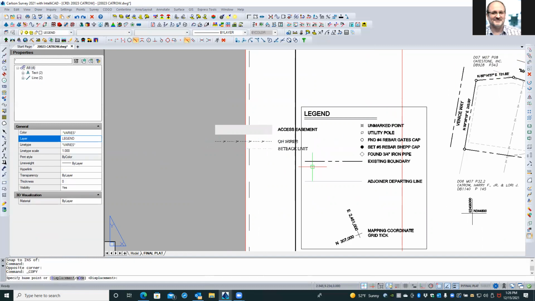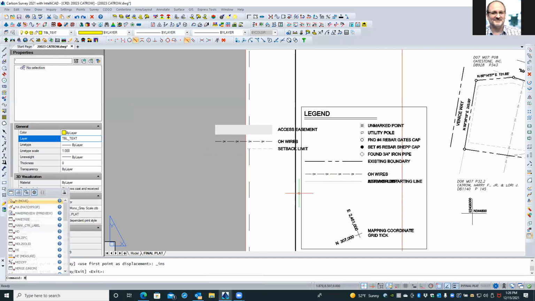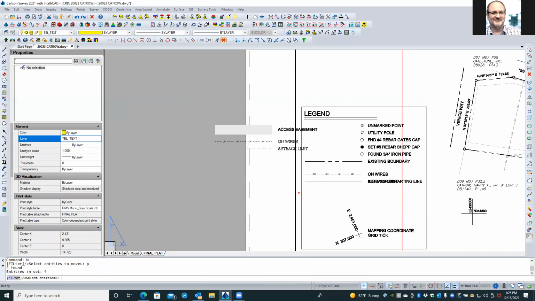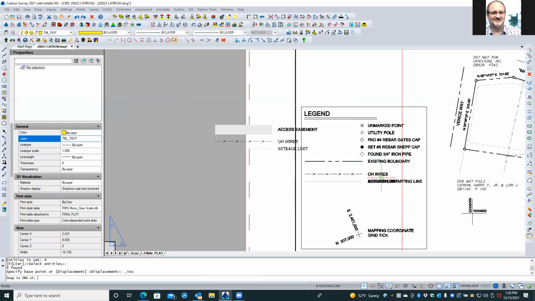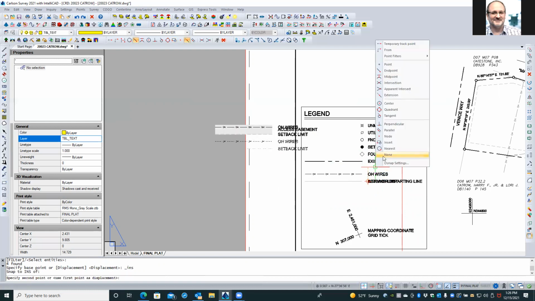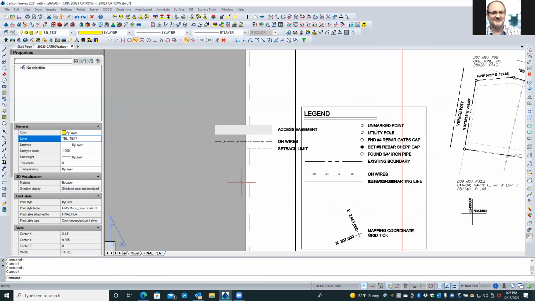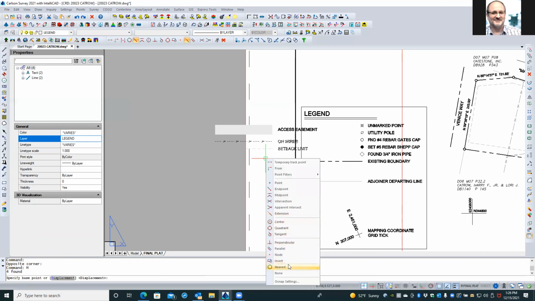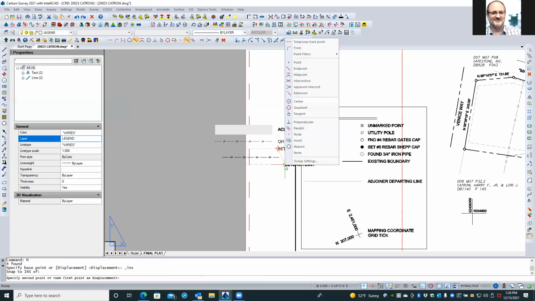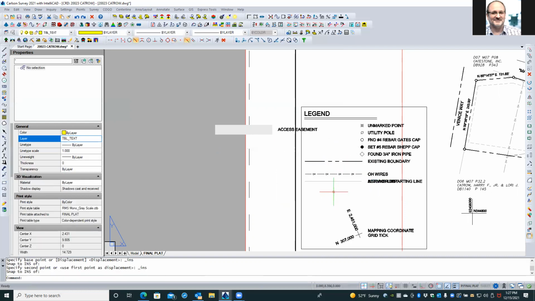So I'm going to move them from the insertion point of that to the insertion point of that, and then move previous from the insertion point of that to the insertion point of that.